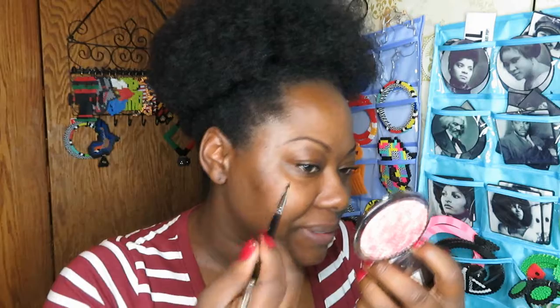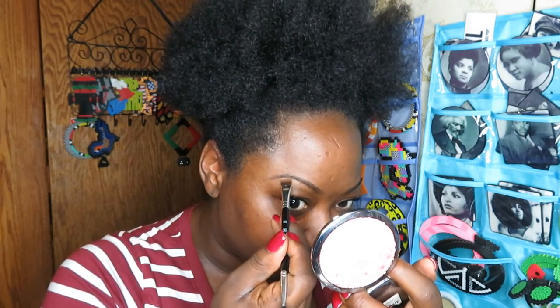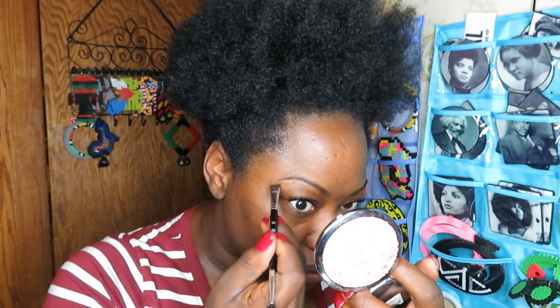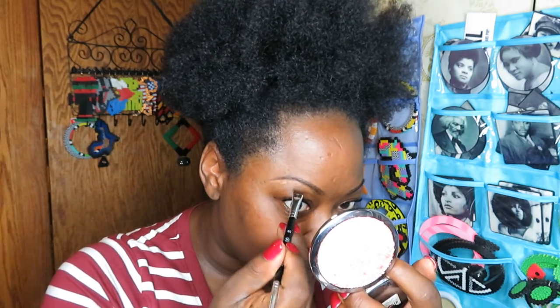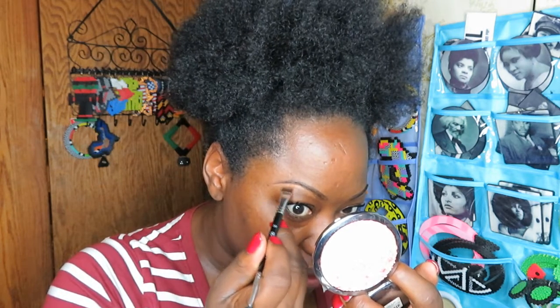Brows. Cam, sister girl, taught me this, right? I was watching her live the other day, and she went in as this beautiful, radiant Poison Ivy. And when she was doing her brows, she said she actually starts on the tails first because, quote, "If I start right here, I feel like it's a setup." And I was like, bitch, I'm doing that from here on out. Because there's sometimes where you be like, oh yeah, that's a dope ass brow, and you go to clean it up and you're like, oh.